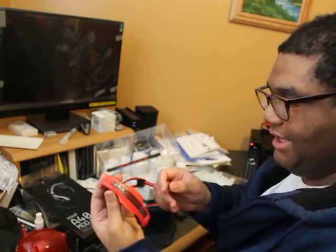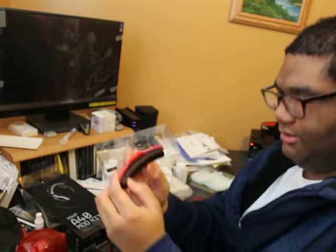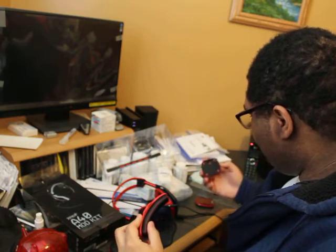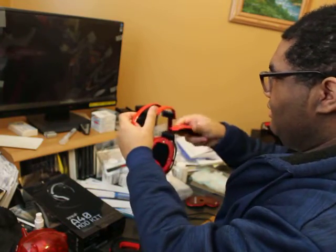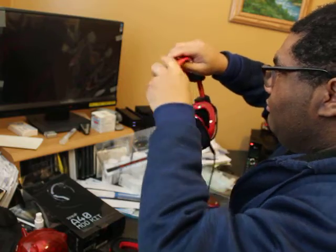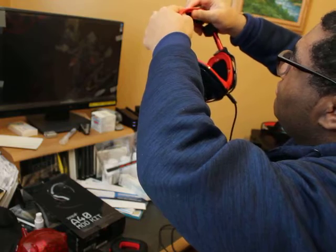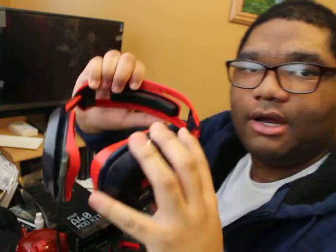And we have this headband right here for this. This feels kinda soft right here. Okay, so I'm gonna do the headband first right here. See if I can get it in. Now let's see. Okay, I got one in. So here's the headband right here.